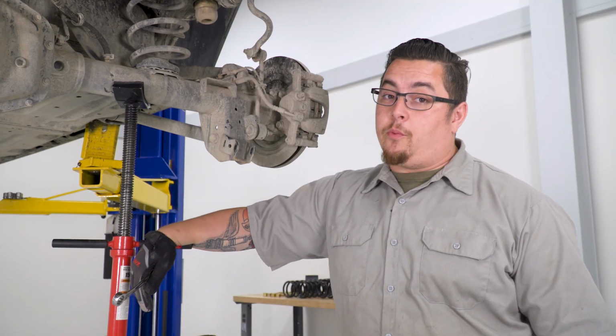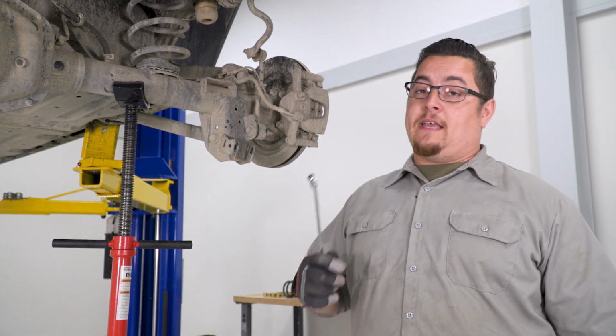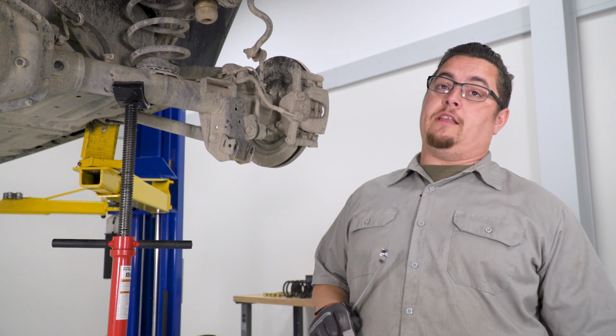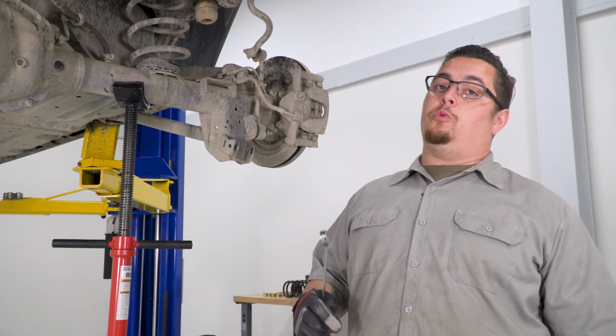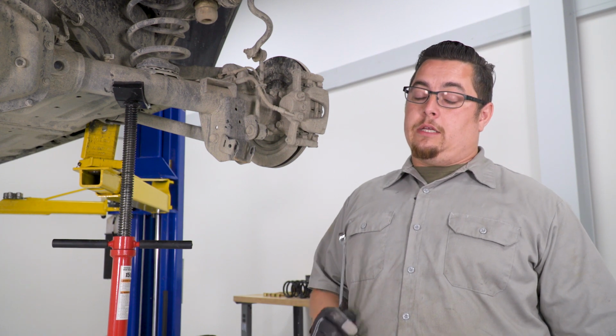Now that our shocks are out of the way, we're going to go ahead and get our end links off. Now using the same 18mm wrench and socket, we're going to go ahead and get them disconnected. We're going to start with the lower ones. With the upper mounts, we're going to need to utilize an Allen key to get those disconnected.